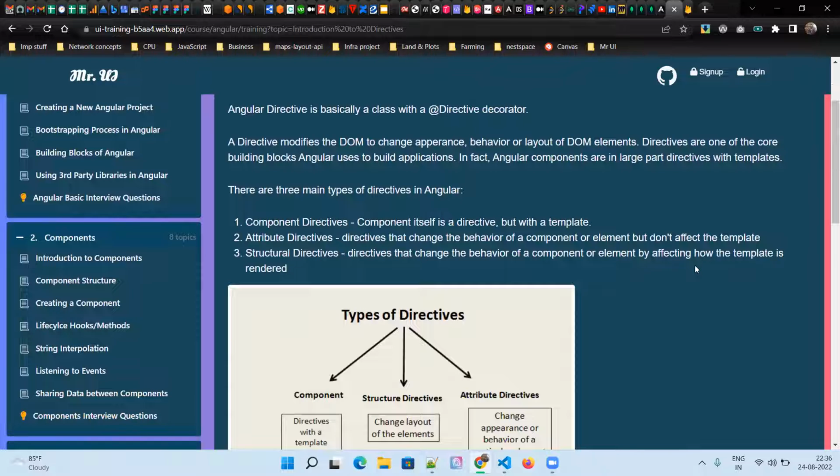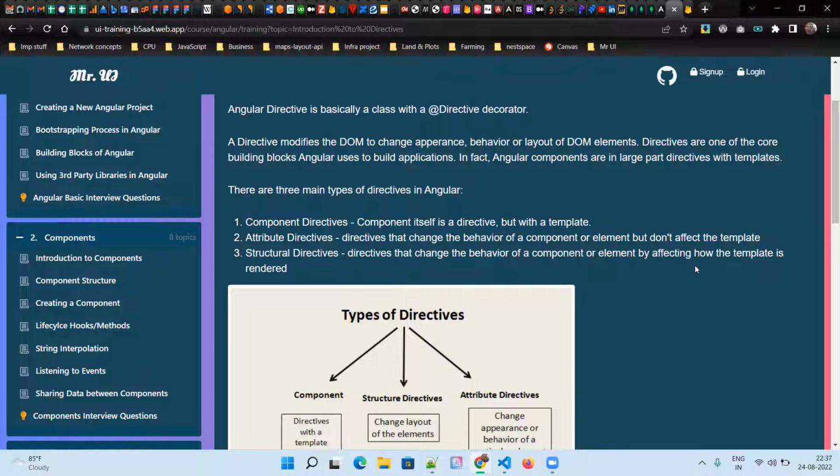And the third type is structural directives. As the name suggests, structural directives alter the structure of the HTML. Let's say you have a student list of 100 students and you want to display all of them on your web page. You'll write a for loop inside the template, and that loop will generate a student row for all those 100 students. It will generate a kind of table for you. You just have to write a couple of lines of HTML. That's it. It will do the generation part.